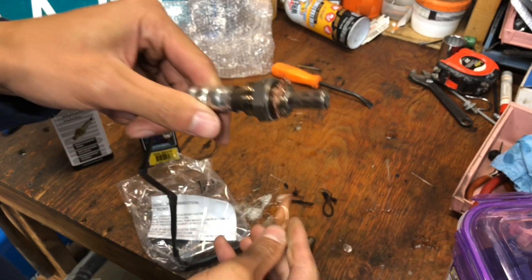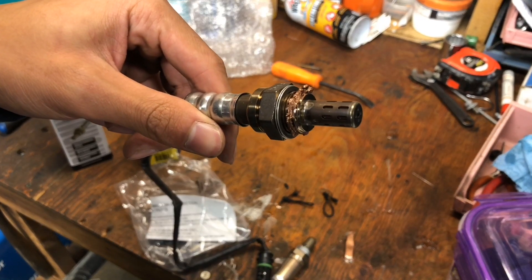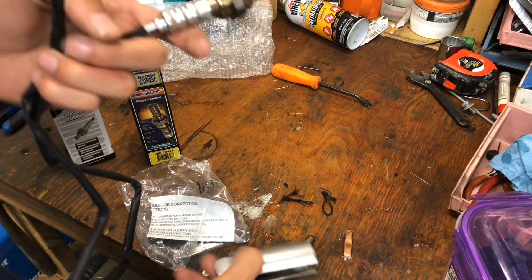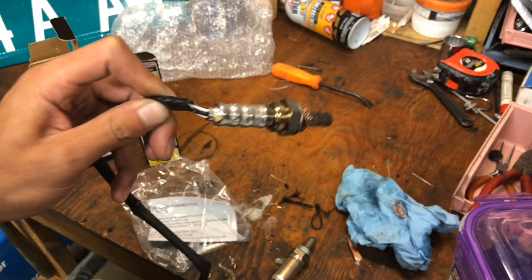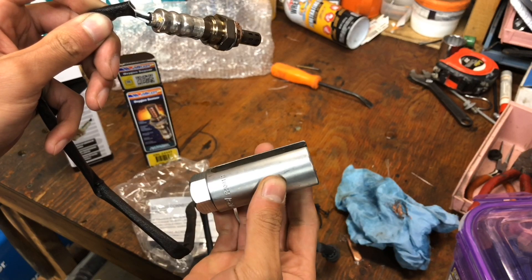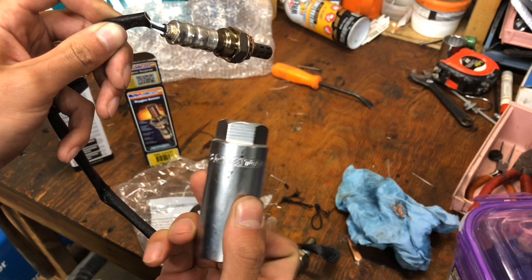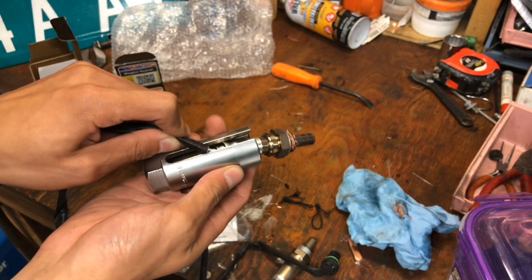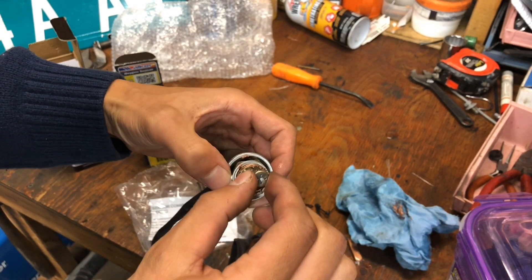Let me apply the last little bit and I will now focus the camera so you can get a closer look at how that is. Also on the end of this oxygen sensor the band is green; the other one is yellow. You may have noticed that there is a wire that you cannot detach from the sensor. In order to install it, there is a socket called an oxygen sensor socket. It is unique because it has a slot to slip over the wire and allow you to tighten the oxygen sensor with a ratchet.